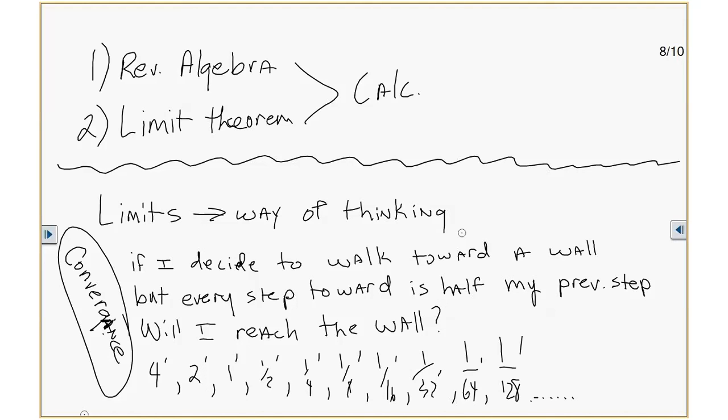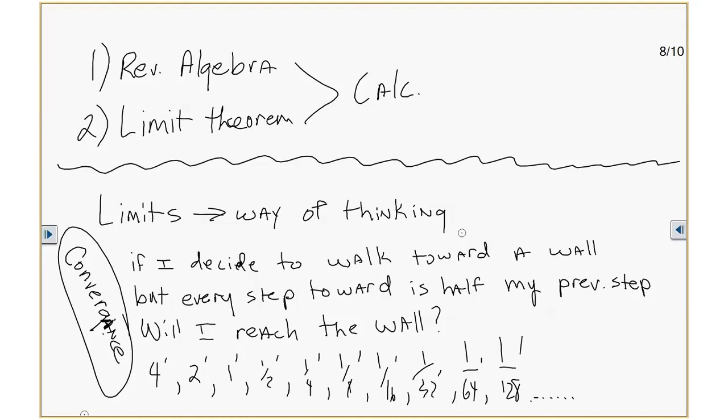Exactly, you're taking half of a half. What is happening to the denominator? It's getting bigger, and if the denominator is getting infinitely bigger, the fraction is getting infinitely what? Smaller. You're converging onto a wall, and you're never touching.